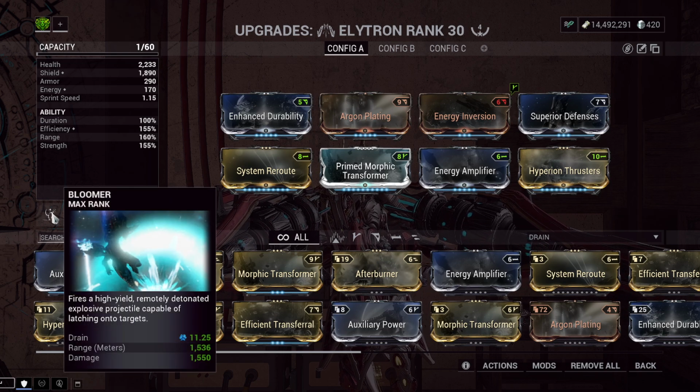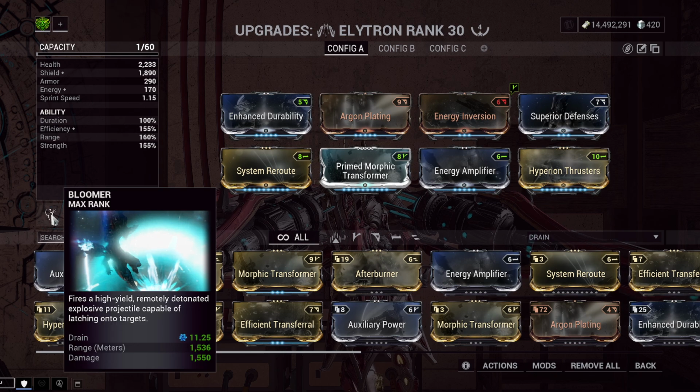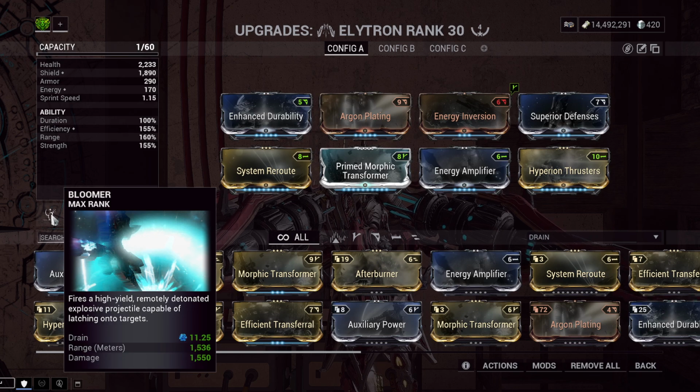So we'll go over the 1 first, Bloomer. You're going to launch a projectile that can be manually detonated by repressing the ability key. This has a weak homing effect and will latch onto the target if it hits the target, or a piece of terrain if it hits a piece of terrain. Now, there's a few reasons why this is bad.